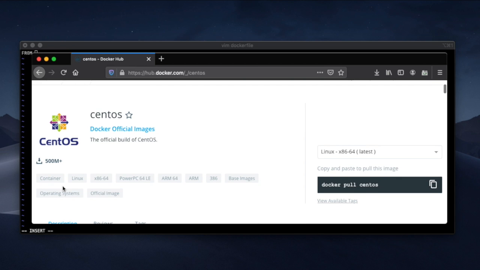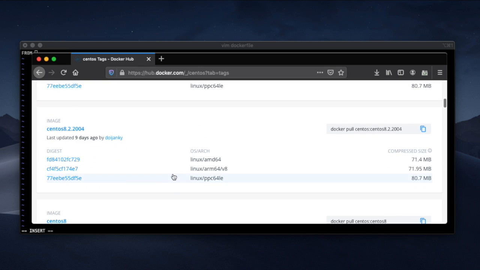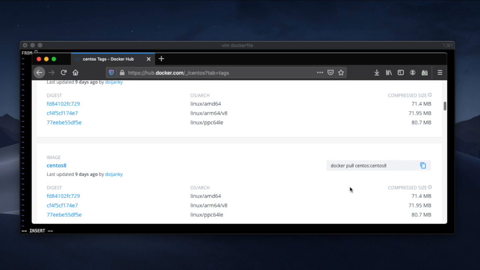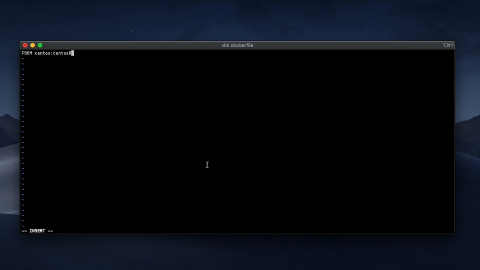In here, I'm going to go to tags and look for one that I want. I'm going to be using the CentOS 8 one, which is the CentOS repository with a tag of centos8. So this is where my build is going to come from.